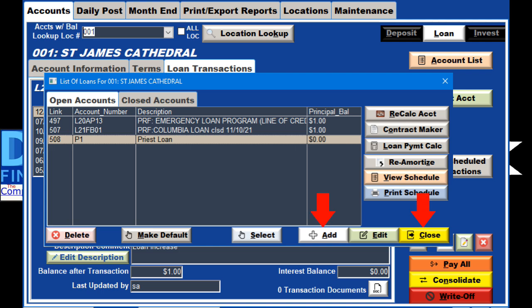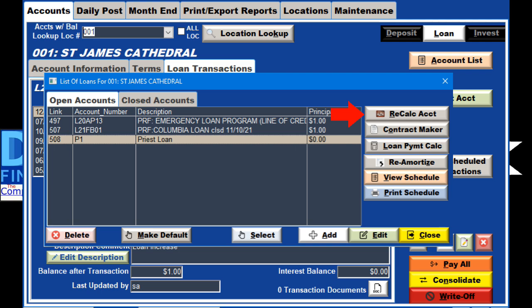Only the Add button and Close buttons are turned on at this time, as they don't need to know a specific account to do their process. But if you click on an account in the list, it will turn on all the buttons. There are 6 buttons available, but some will only turn on for certain account types.